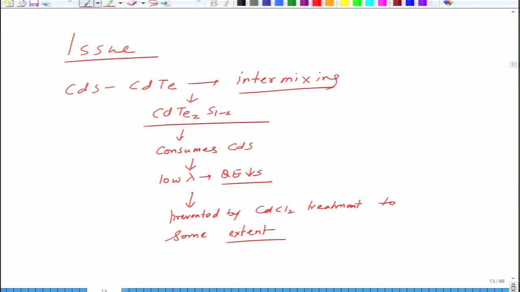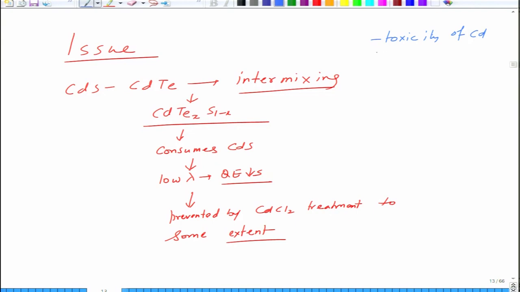There are certain other issues such as the toxicity of cadmium. However, there are both supporters and detractors of the same thing. Some people say cadmium is very nasty, it will pose health concerns, but other people say that there is not enough cadmium in it to cause harm, and since the solar cell is going to be recycled in a safe manner, there is no way cadmium is going to leach out so much. So there are both sides, but in the end disposal must be safe. So safe practices in terms of recycling and disposal are needed, and processing should be made more environment friendly.